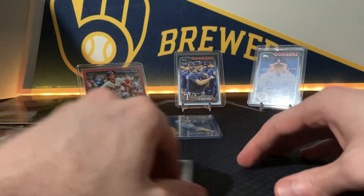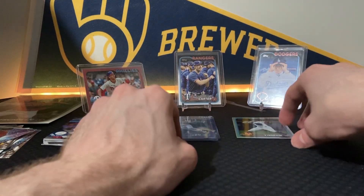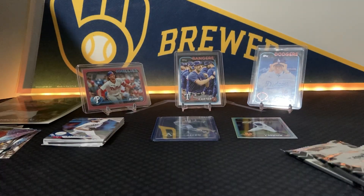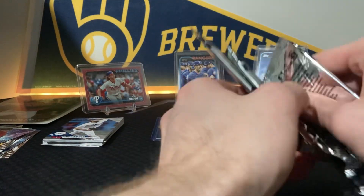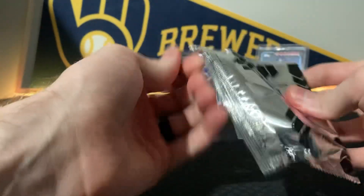Open the backwards card — rainbow Francisco Lindor. Not a bad one, it is a rainbow but a little damaged on the side. Not a lot of parallels besides that Mother's Day — usually there's retail blue flowing out of these. We did get a retail blue yeah, put it in the parallel pile. Cheers on the Yamamoto.